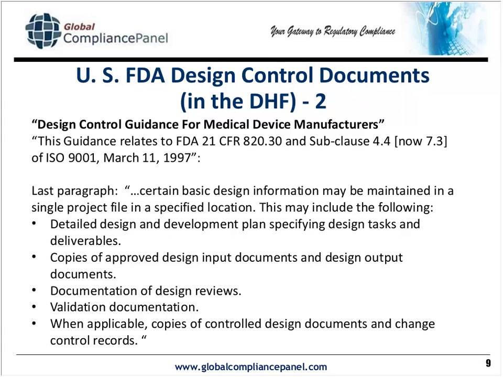And then, of course, copies of controlled design documents and change control records, because that is one of the key purposes of the design control requirement, that you are controlling change in an environment that in the past did not want to or could not conceive of the process of formal change control and approval in an R&D environment.